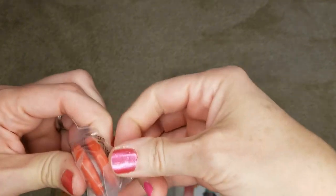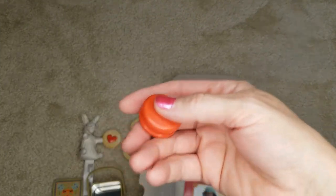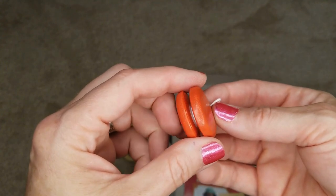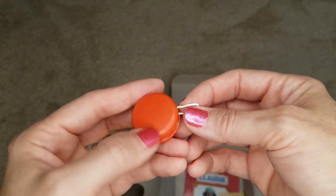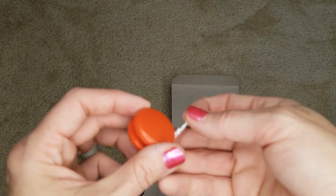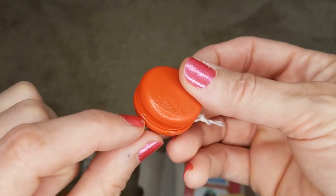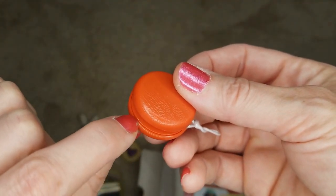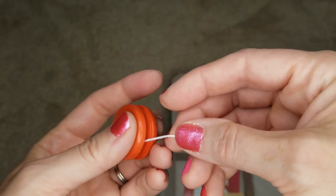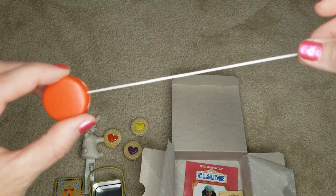And then the yo-yo. As I'm opening this I think — that is heavy. The yo-yo is plastic but it's got a wood grain, and when we were in the store I could not tell that it wasn't wood. Now that I'm feeling it I still can't tell — it's only because I can see this seam that I know for sure it's plastic. But that's about how long it extends, which is about right for a doll.